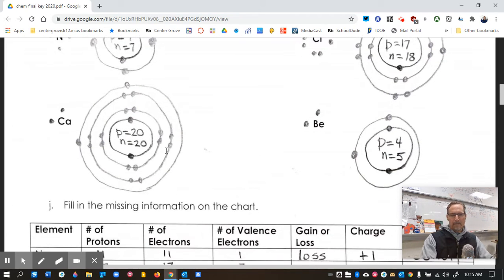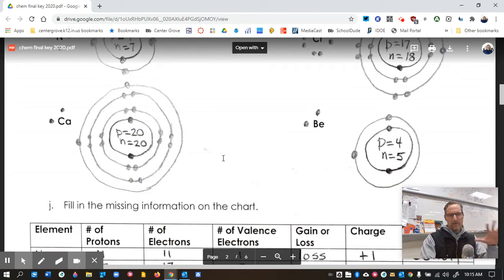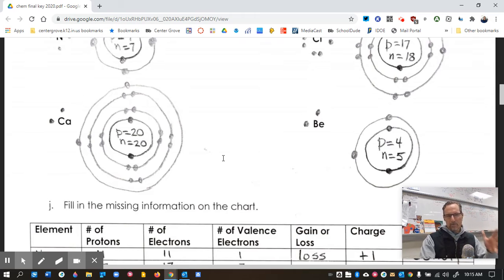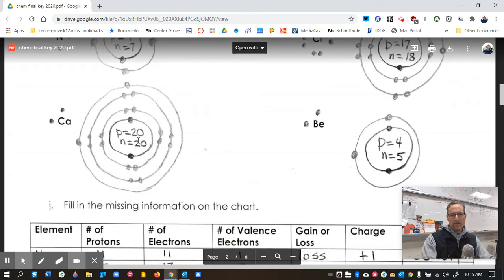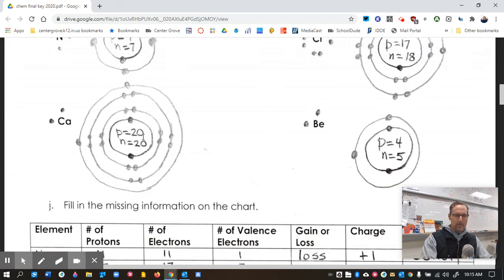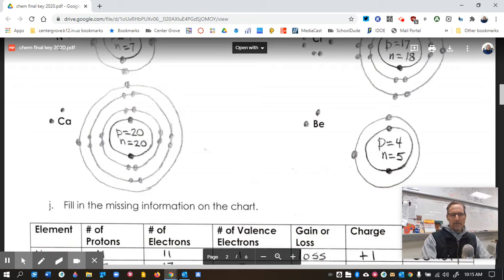And then the next ones, if you just want to check your answers on that, they follow the same rules. But remember, the first shell can hold 2, the next shell can hold 8, the third shell can hold 8, and then the next shell can hold more than that. But we're only going to go to 20 as the largest that we will ask examples of. But make sure you're doing singles first and then doubles.